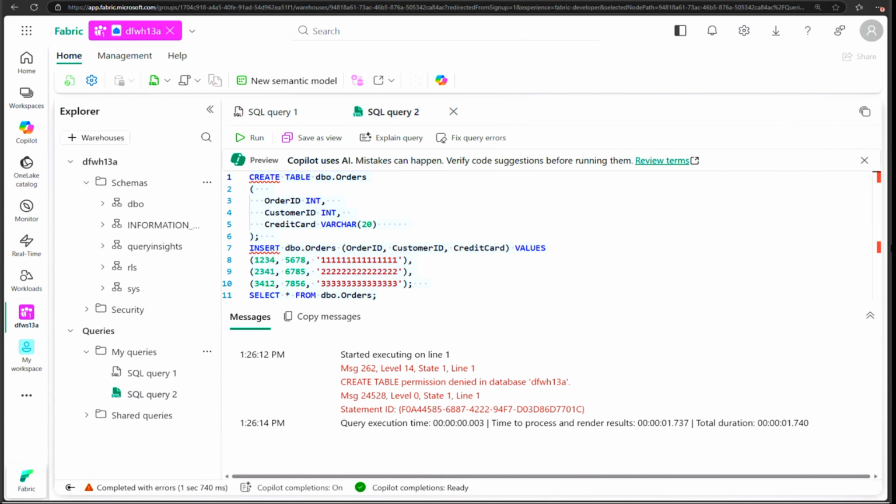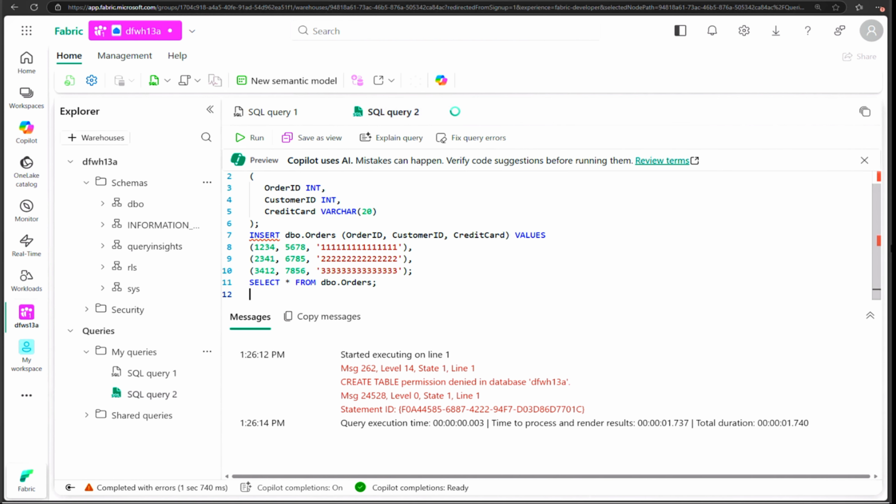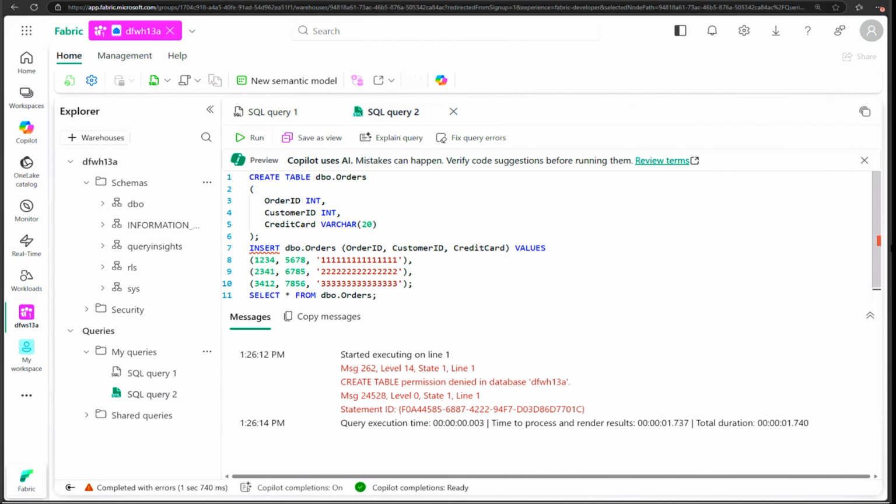Let's create the table, permissions and denied. But we have created the table before. Let me use that.